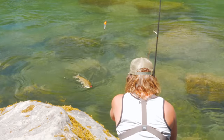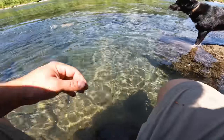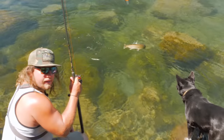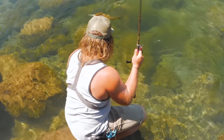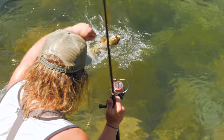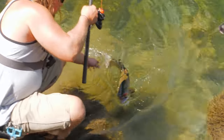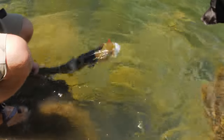Oh man, so we are not even gonna take this thing out of the water, but he just destroyed the Sink It series jig. Oh, this is badass. What a way to start the episode. The age-old debate between bobbers and lures. And so far, the bobber is in the lead in a big, big way. Look at this creature. Oh my goodness. Total accidental catch.